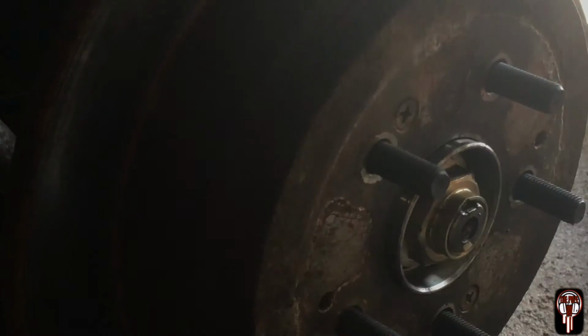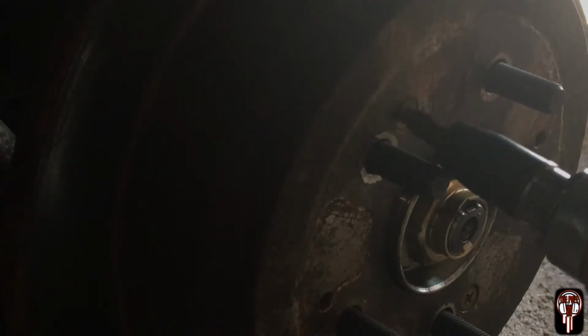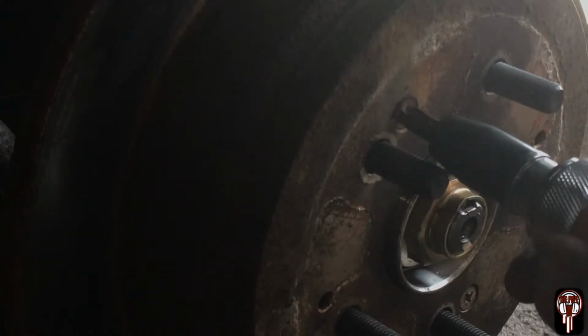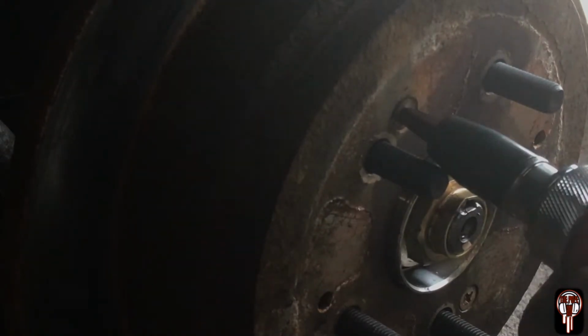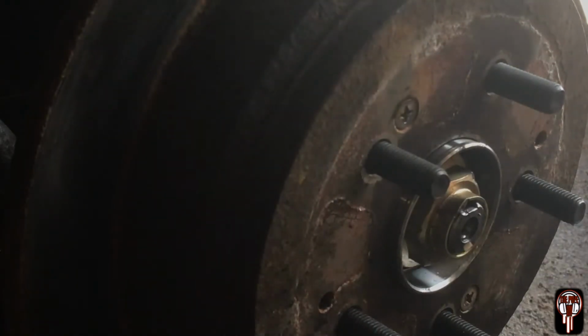Put this one up top. Sorry about the lighting, it's terrible. Alright, put it in there, make sure it fits good. Pull it to the right a little bit. Whack it. That is tightened down there, guys.